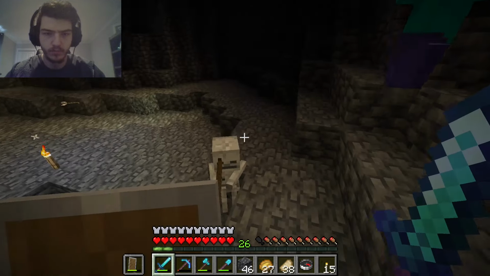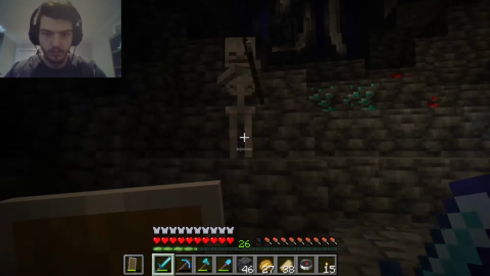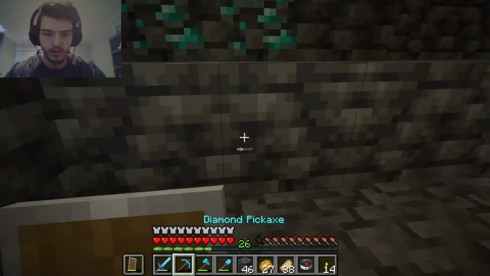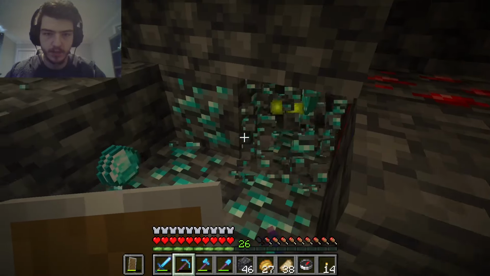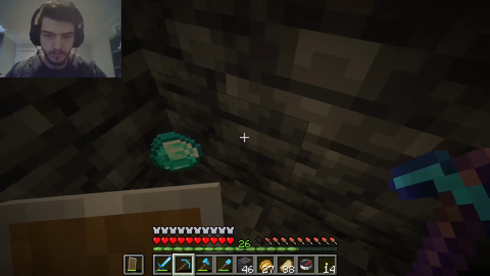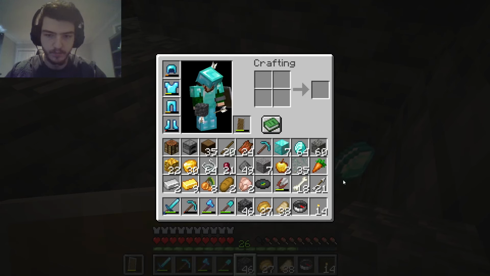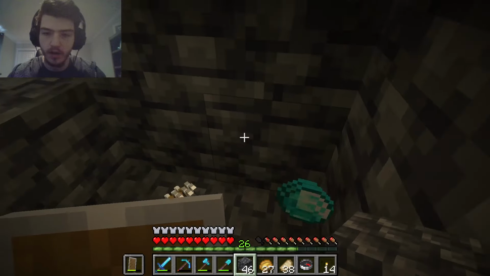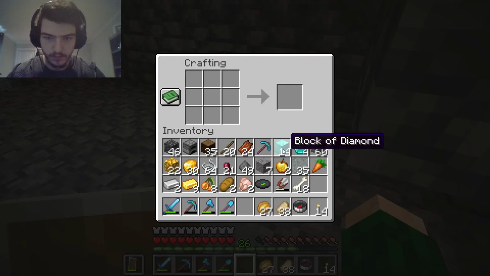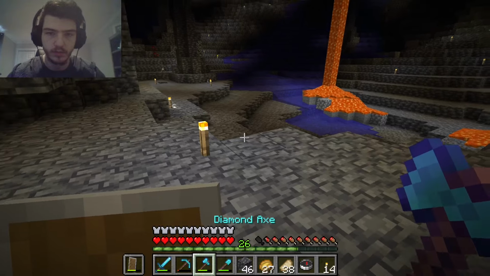Shoot me. Ow. Don't be shy. Okay. And we'll grab these diamonds here out in the open like an idiot. Okay. Oh, great. About to make those into blocks. Alright, there we go. And where is the... Here it is, right here. Nice, okay.